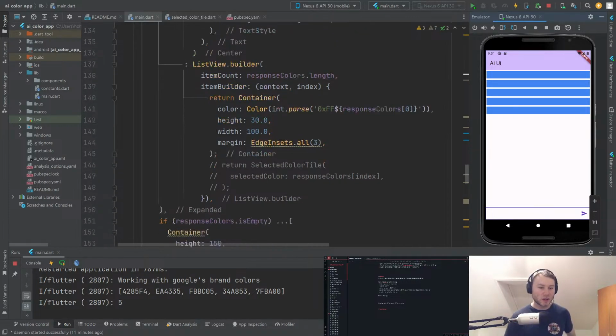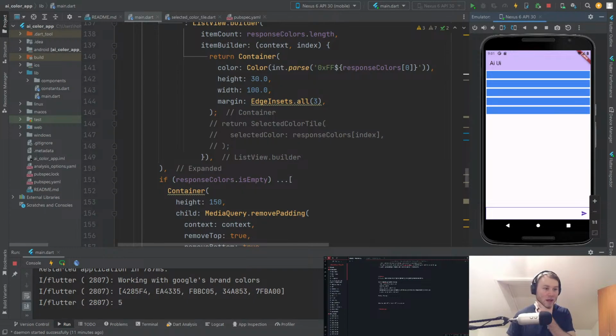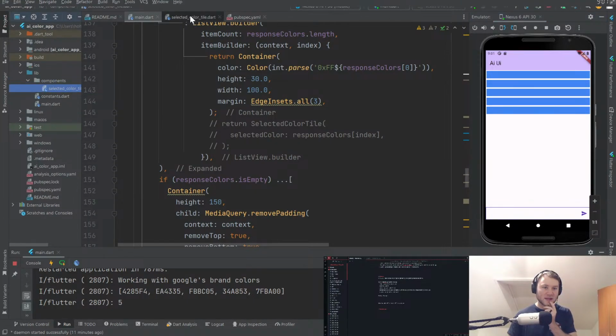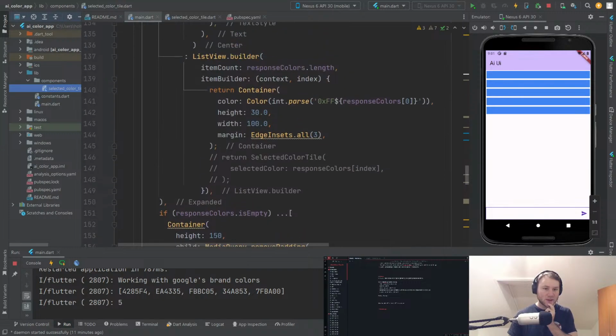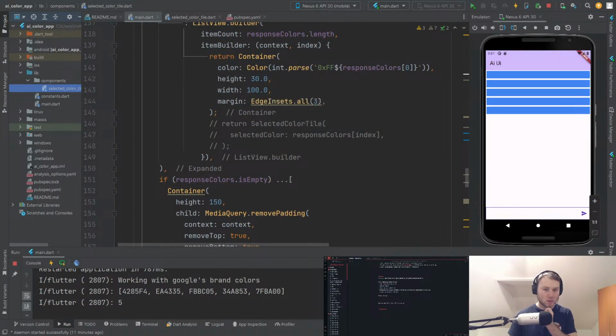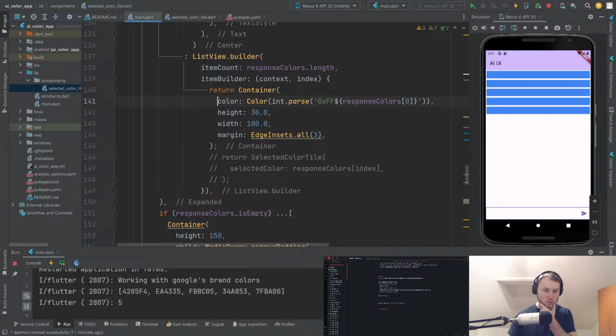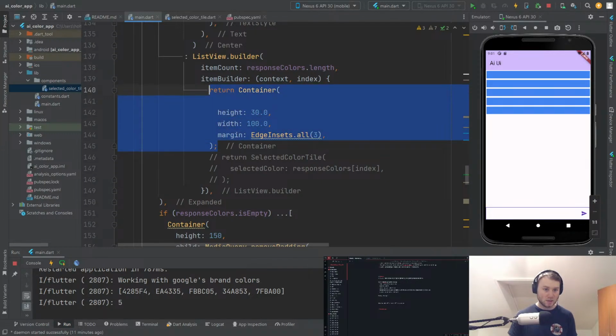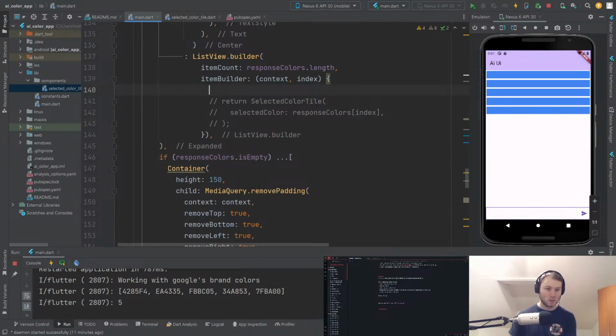containers. So we're going to create a custom widget, which we should already have, called selected color tile. And this line of code is going to be really helpful.